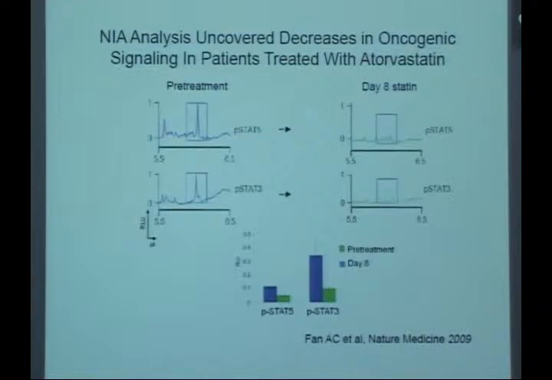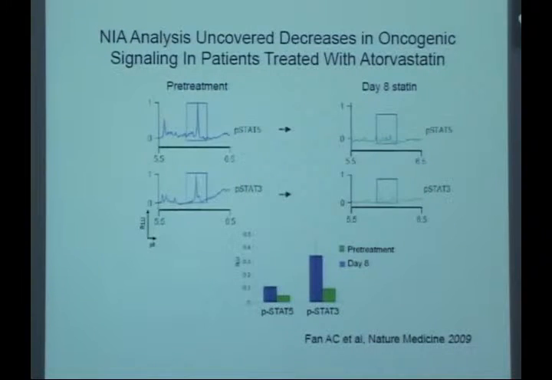So this is the first published example we have of this, where we took specimens from the patient prior to treatment, and you can see it's not necessarily a clean signal, and we validated which peaks, which I'll get into in a minute, are specific for phospho-STAT3 and STAT5. And day 8, even when you normalize to the amount of input with the loading control, we can see that phospho-STAT3 and STAT5 significantly decreased. And the error bars don't overlap.